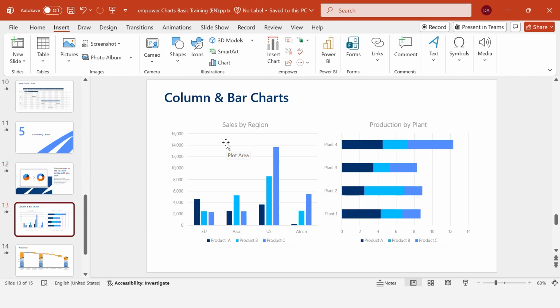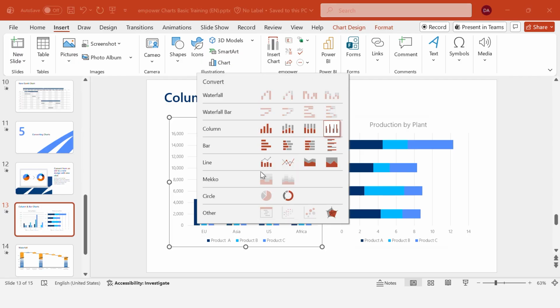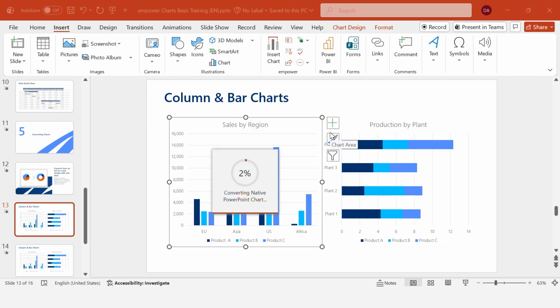Right here in this slide, you can see two charts present, and they are PowerPoint native charts. When I select one of them, I can click on Insert Chart, and now you can see that Empower automatically selects the fitting chart type that might fit to the data structure of my chart, which is a clustered column chart.